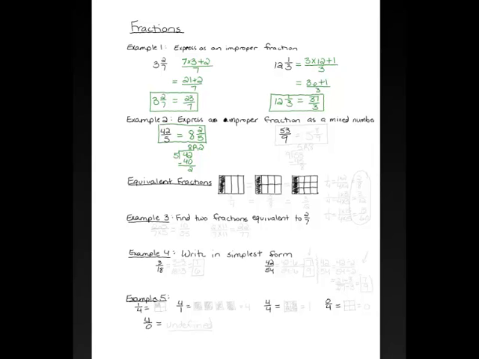Same procedure over here on the right. We have 53/9. Setting up a division problem, 53 divided by 9. 9 goes into 53 5 times. 5 times 9 is 45. Subtract. 53 minus 45 gives us 8. So we have 5, remainder 8. Back up to the fractions, 53/9 is equal to 5 8/9.